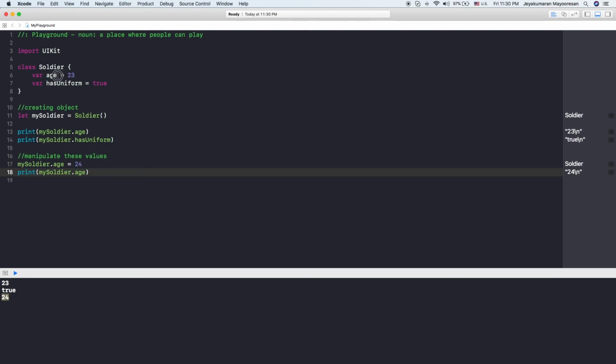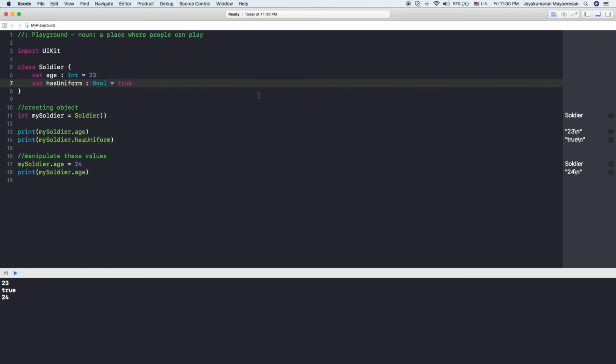To be on the safe side, I'll just explicitly mention the type. You know, we humans are good at making errors. So let's make sure these values are defined, so I won't be able to assign any other values here. You can see, that's how we create an object and then we manipulate values, and this is how we access the values as well.